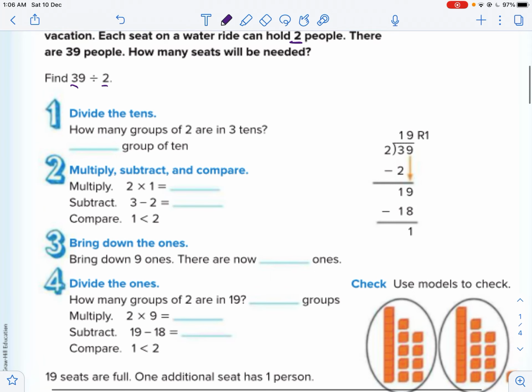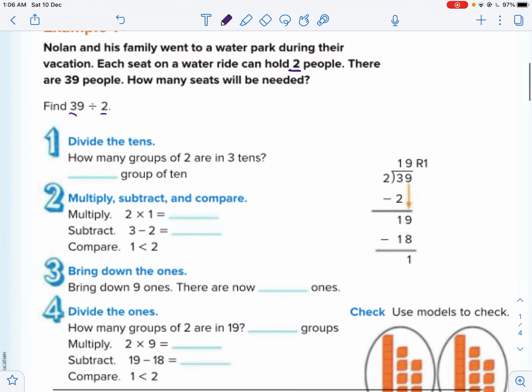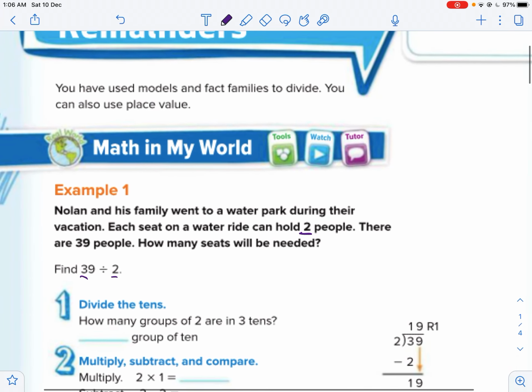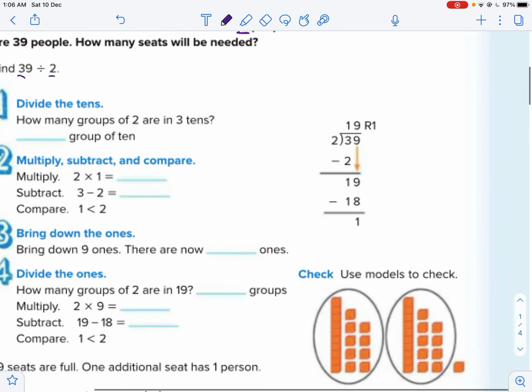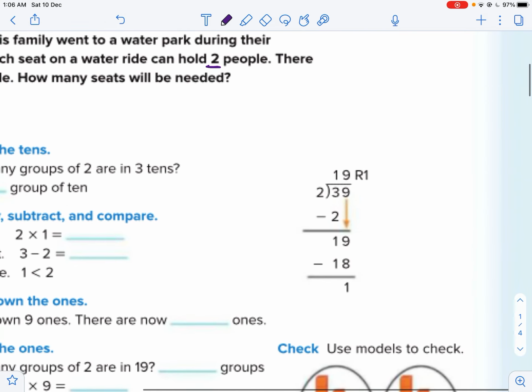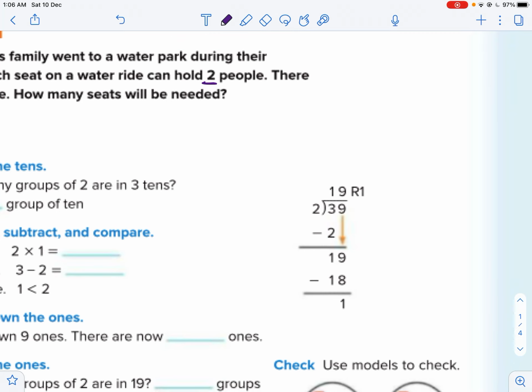We call this method dividing by place value, because before that we learned how to divide using the fact families in the first semester, and also we used the models. This time we will use the place value method. It is the most important one because it is the fastest method to divide of all of them. So let's see how. The sign that we're going to divide with looks something like that. Sometimes we draw it like that. It depends, whatever you like, use it.